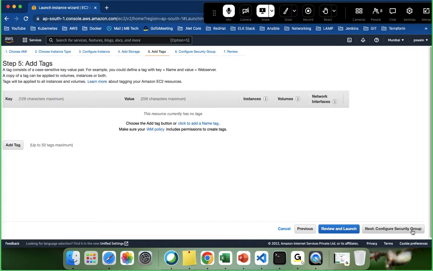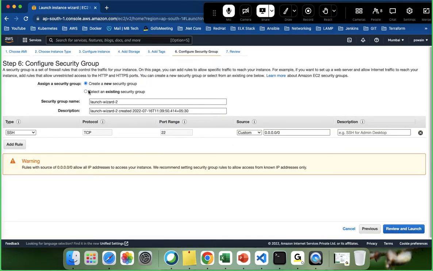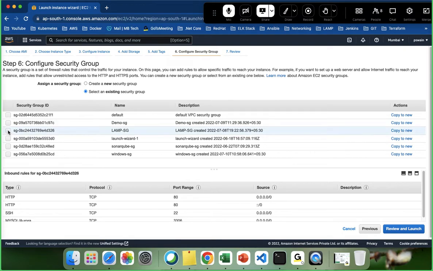Let's go ahead and add tag. Security, select. In the case of a template, we don't have to do all these selections because the template will have everything added. But here we are creating the instance manually, only selecting our own image.